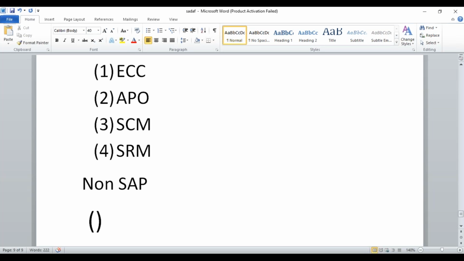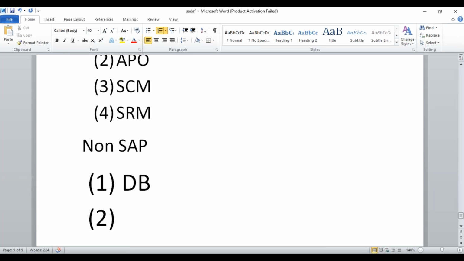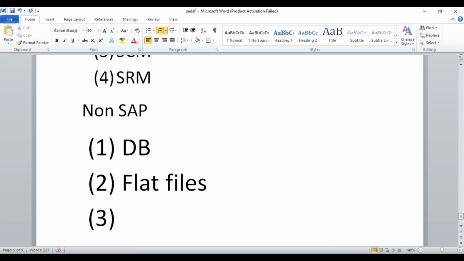And non-SAP systems would be like any database. When you're talking about software based on Java or .NET, we don't talk about the software, we talk about the database where the data is getting stored, and from there we directly pick the data. Also from flat files or from third-party tools.